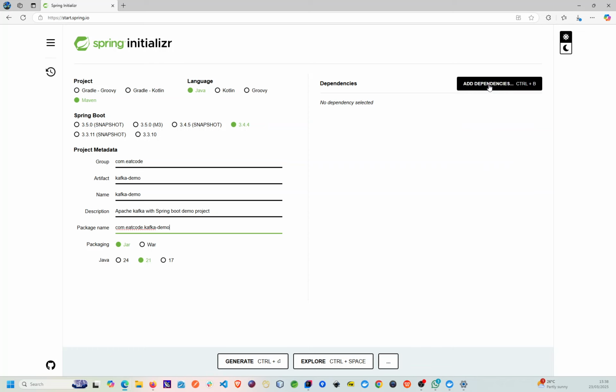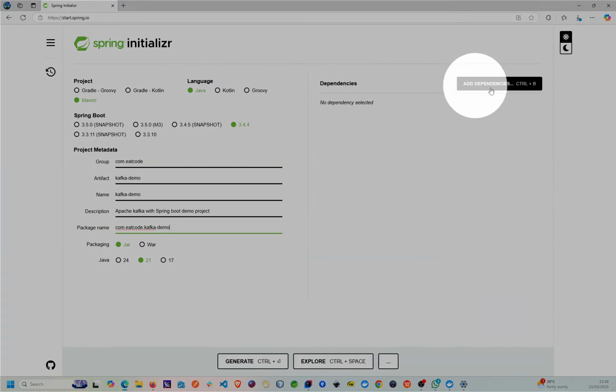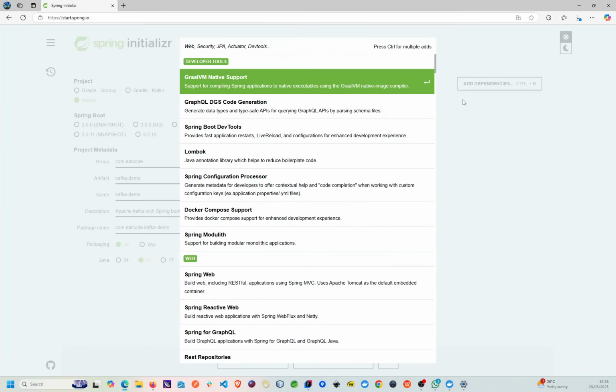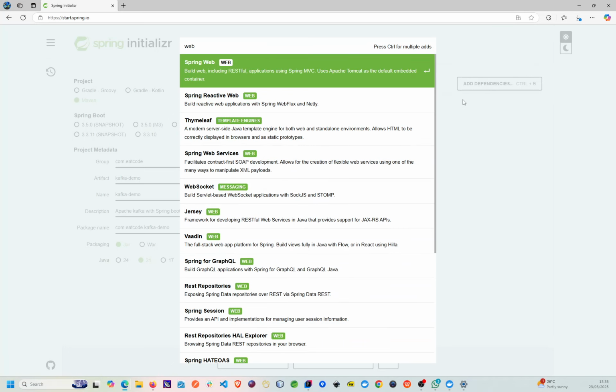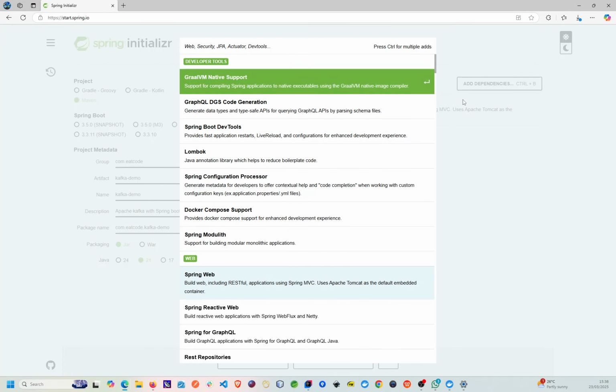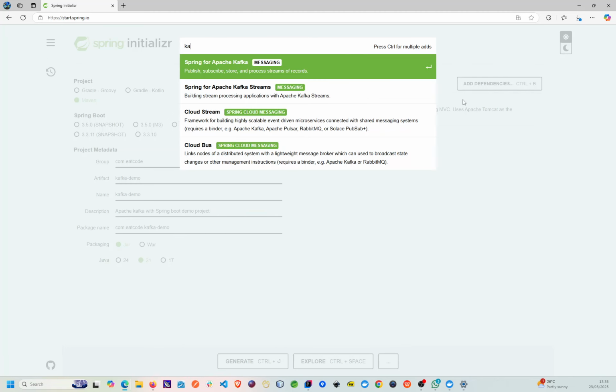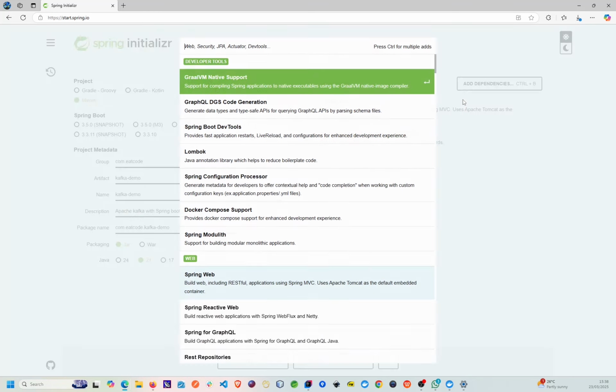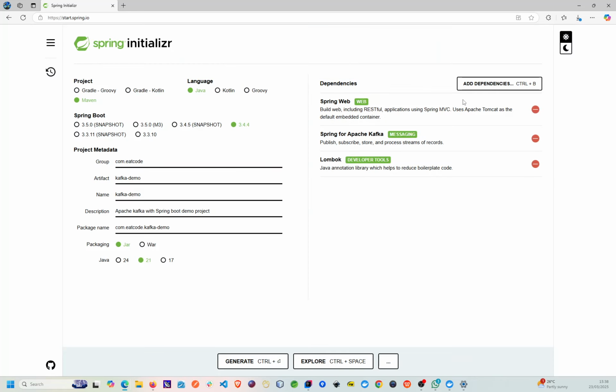So you see on your right side here, the add dependency button. Click it, and what we need for this is Spring Web. Then we need Kafka, Apache Kafka for messaging. Then we need Lombok, which is optional.